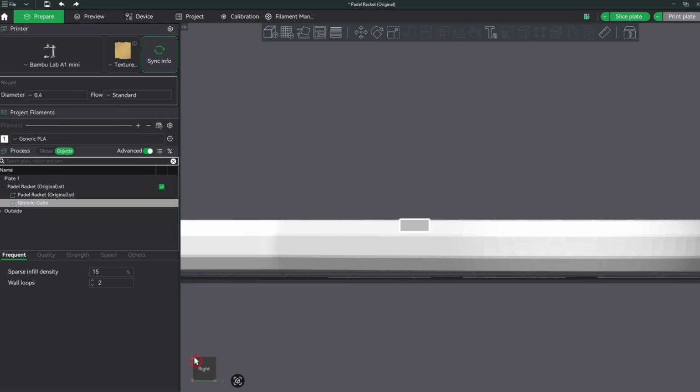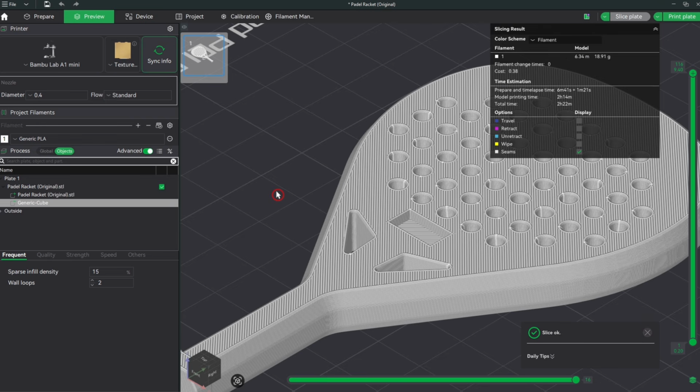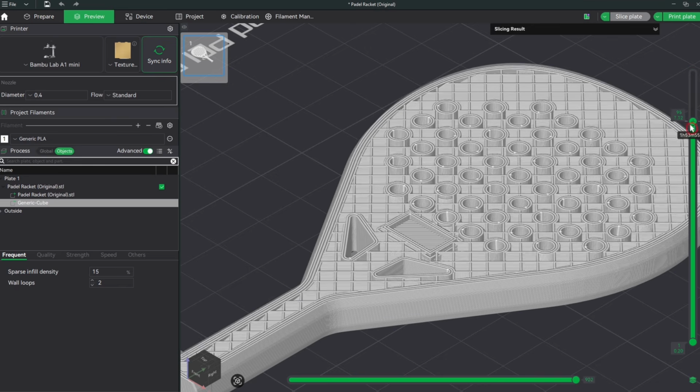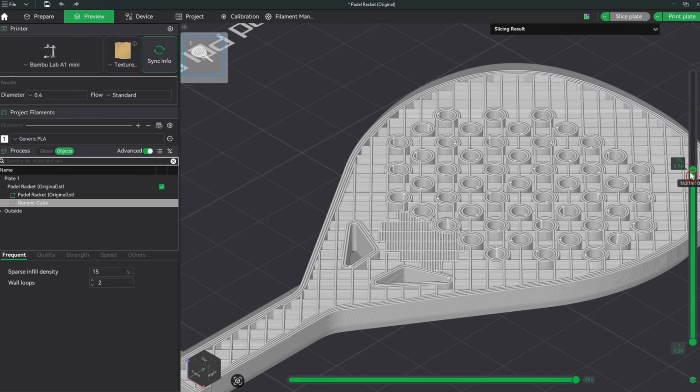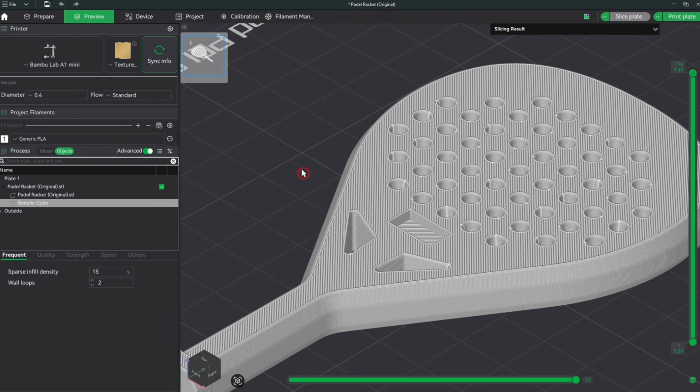Now the negative part is ready to be cut out of the model. Click on the Preview button. And you see the hole is there. You can put a magnet inside the hole, for example. So if you're not capable of changing the model with other CAD software, this is a good method.